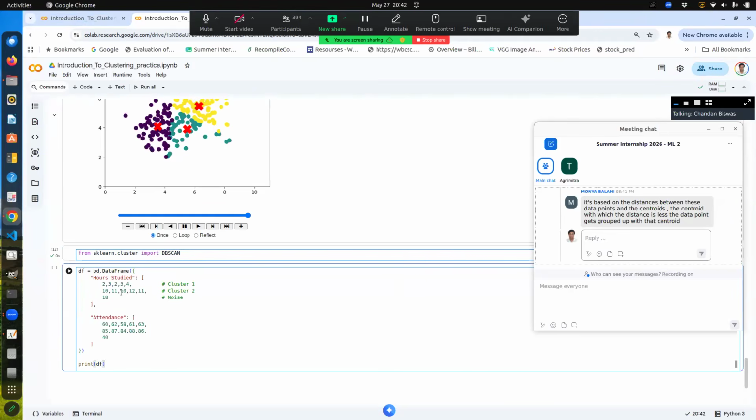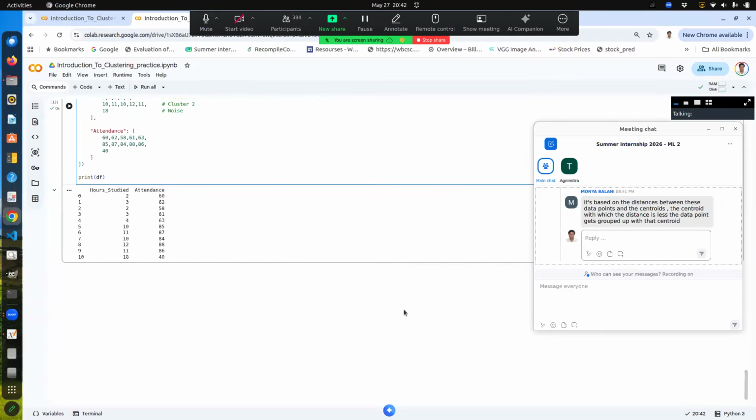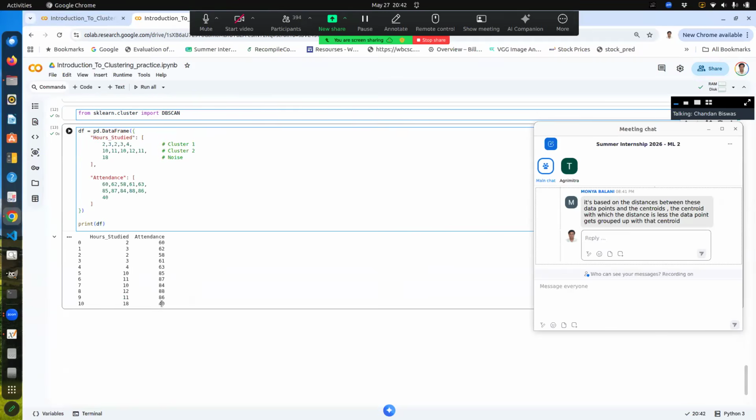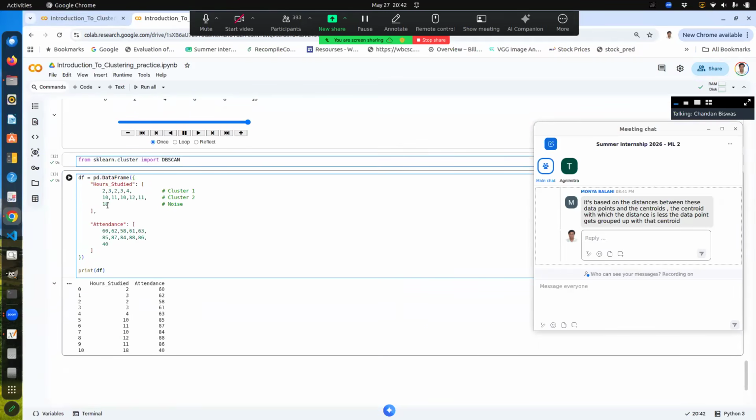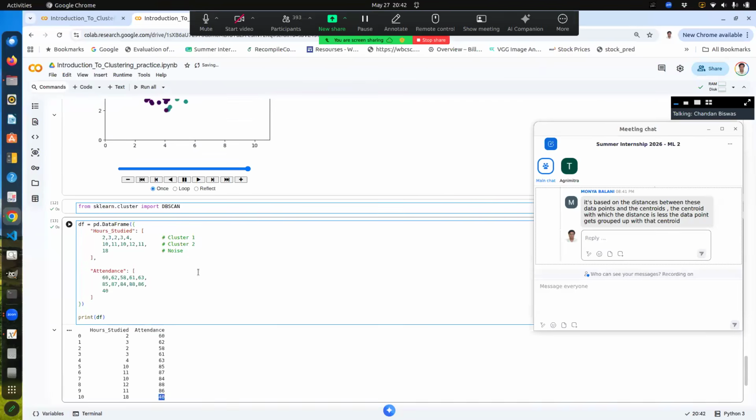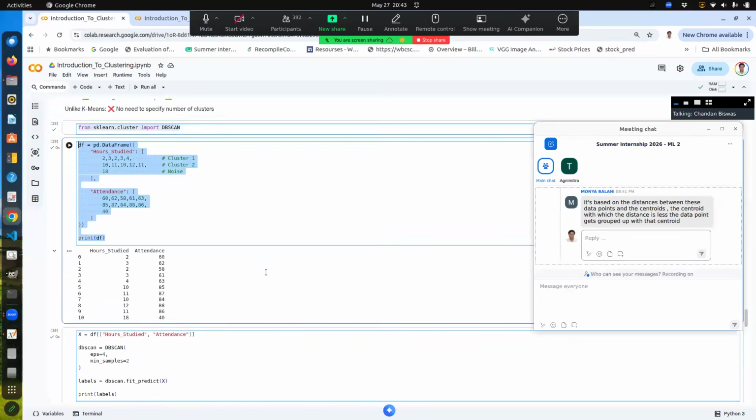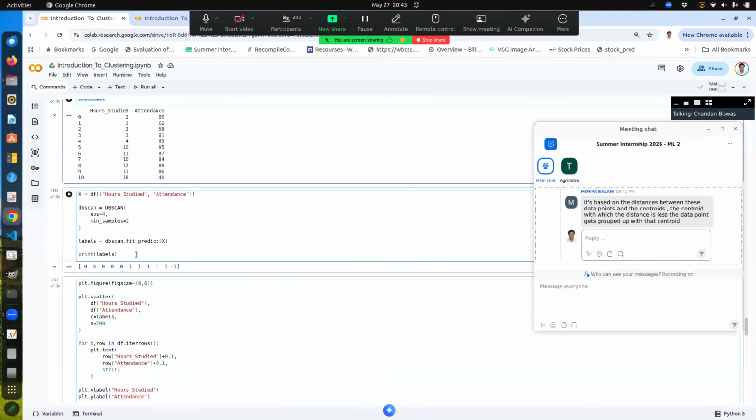This is attendance and hours of study. Here is the data. See, here we have intentionally kept 18 hours studied but got 40 marks. So this is an outlier. This technique has the capability of finding outliers.